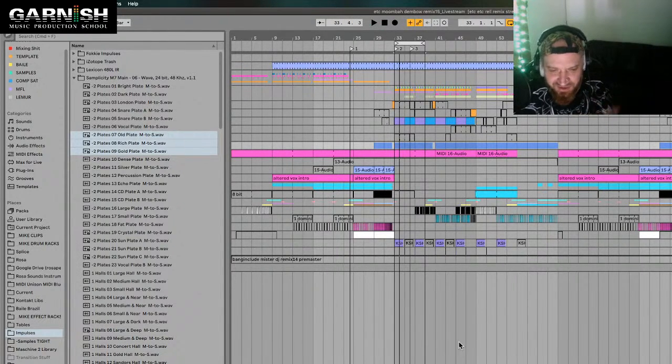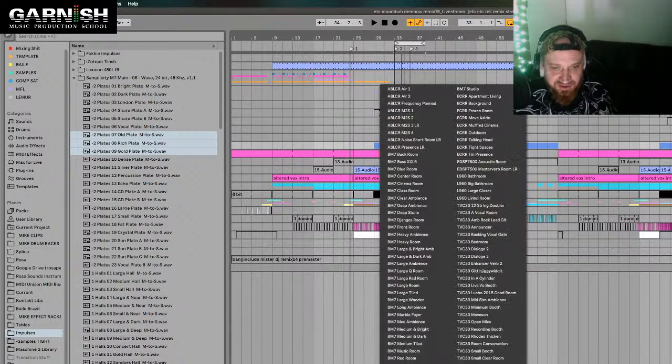I'm just gonna solo it so it's a little easier to hear. Generally, I'll do it with all the music playing because I want it to fit with everything else, right? It doesn't matter if the sound sounds good by itself, because there's no context there. You want it to sound good in context with the song, okay? So for now, I'm just doing it like this so it's easier to hear what I'm doing.